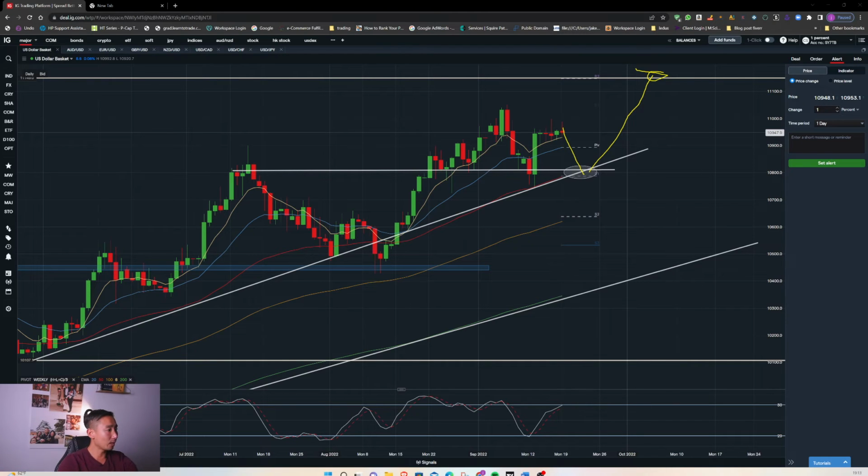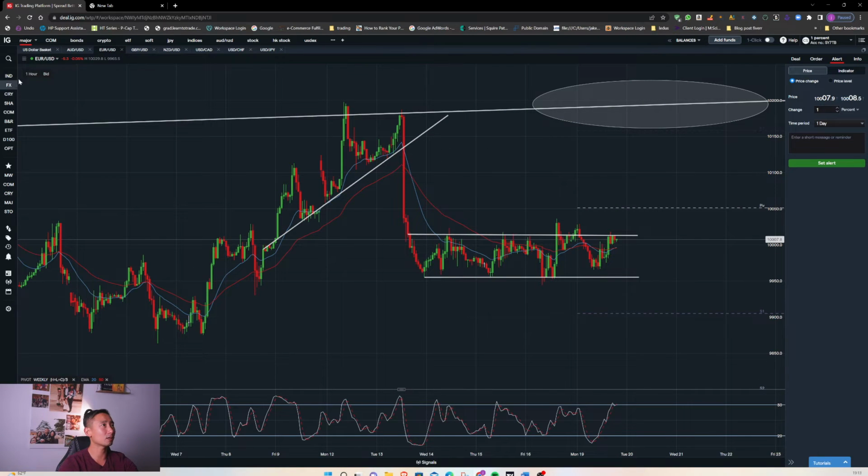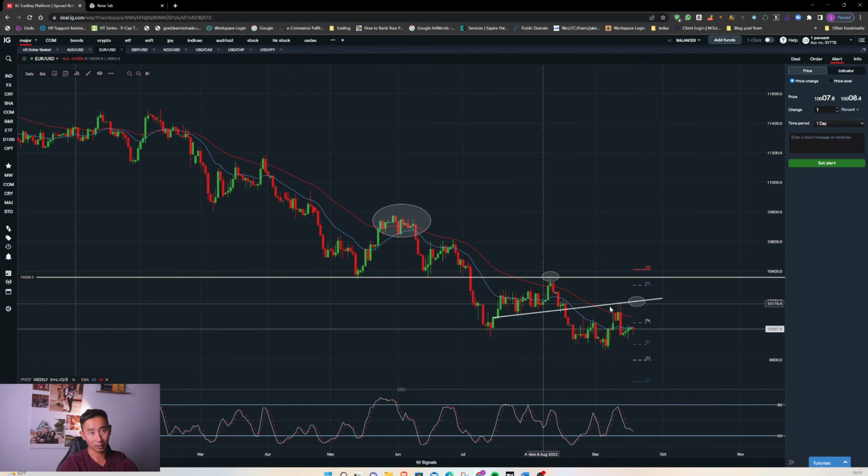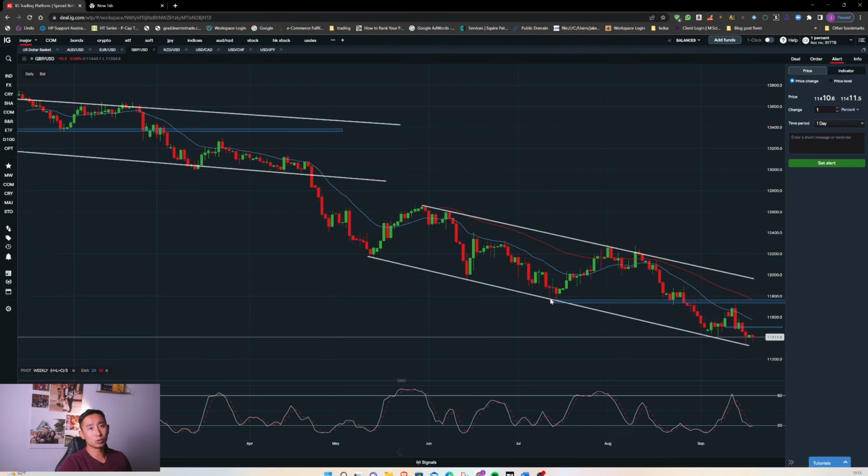So the flip side then, I will still want to sell the euro dollar. Euro dollar is probably a bit clearer. I have on the daily, you can see this neckline area. So I think we may see a spike up back to this area first and then charge lower. So that's my plan for the moment. When will that happen? Likely again after the FOMC meeting. So the 102 area, just under the 102 area, would be the area that I'll be looking to sell the euro again. Pound is on my list as well to sell.